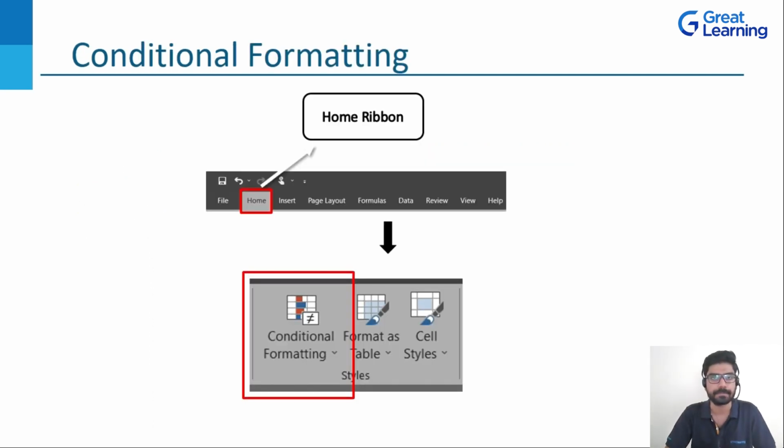Conditional formatting. Before knowing how to implement conditional formatting, can you guys tell me what is conditional formatting? Now we know what formatting is, and we have also talked about changing the font style, font color, fill color, and all those things. So is there anything else which we might have missed out which would make conditional formatting? Actually, conditional formatting is formatting itself. The only difference is that by following conditional formatting, it would be easier and more convenient for us to apply formatting in any dataset or worksheet.